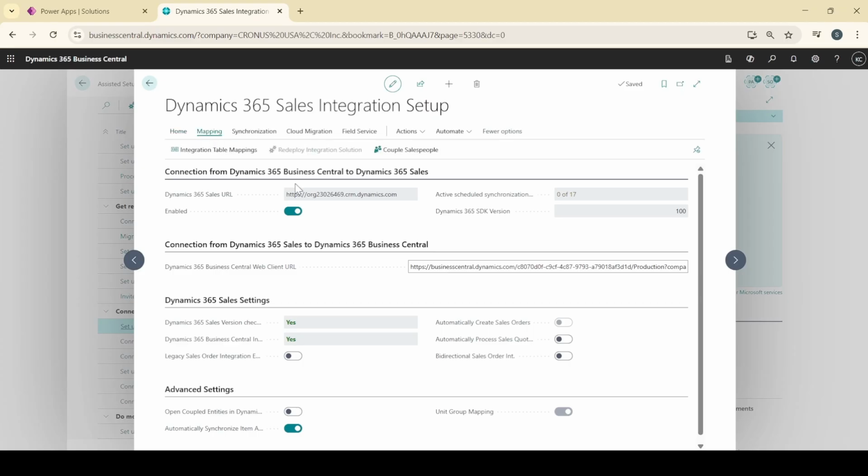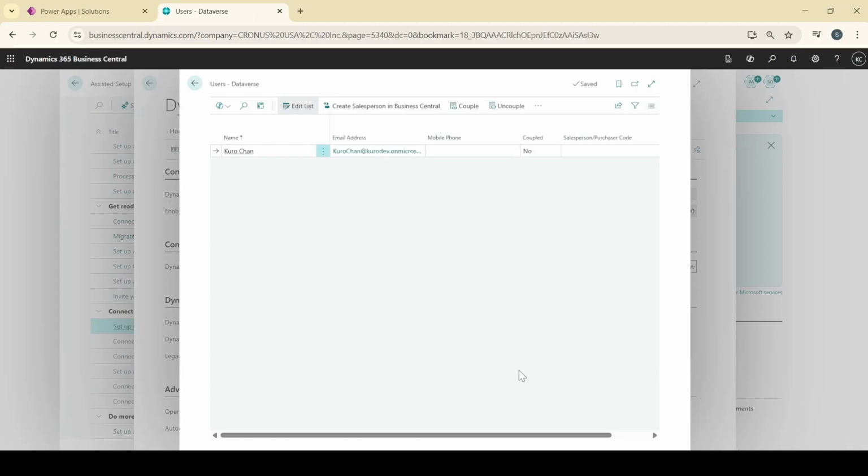So if you have set up person on the ownership model, the first thing you need to do from this part is to couple salespeople. So basically, you're going to connect which user is connected from sales application and the business application. User A in the sales application will be user C on Business Central. Then you will be coupling them. Basically, you're matching the records here. So just to show you how it looks like, it's like this. This is how the coupling looks like here. But for now, we're not going to touch this since we chose Teams.